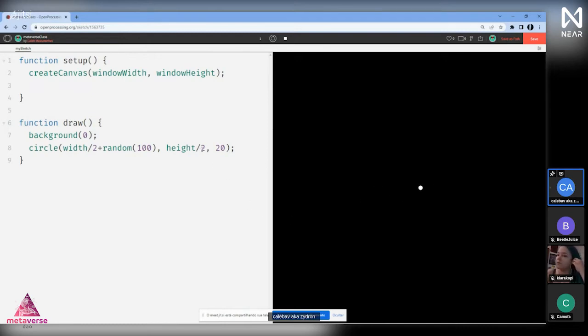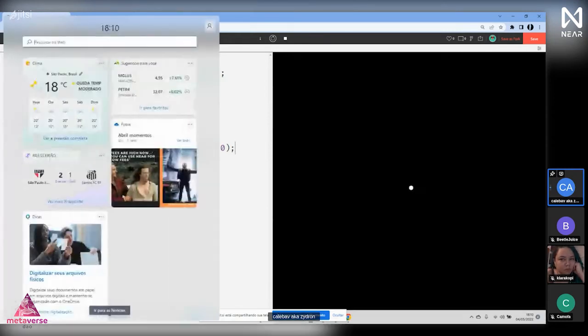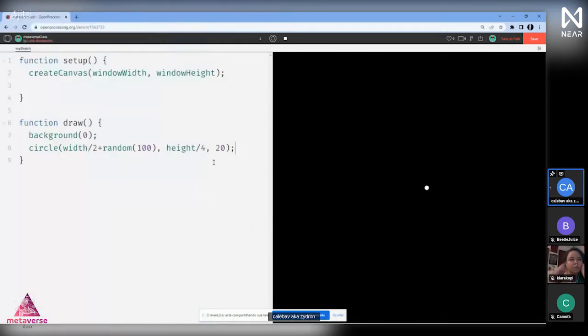I will leave this random here and show you the noise, because we don't have too much time. I will show you the noise and then we will refine in the sketch. Just so you understand the noise now, I changed and put this ball a little bit up in the screen.